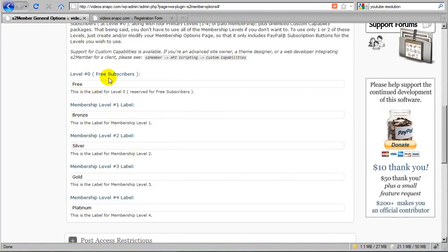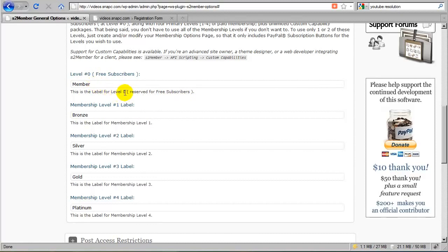You can change these levels if you prefer. For example, let's say that you don't plan on offering paid access, and you plan on only using s2Member to allow people to sign up for free and gain free membership access to your site. Or in another scenario, let's say your site is selling membership access, but it's a rarity. 95% of your members are just free. Well, in that case, you might change this. You could just change this to member. So it's pretty flexible. Whether it's the intended behavior of s2Member or not, you can change this label, and although everybody would go in as a free subscriber, you could just call them a member.